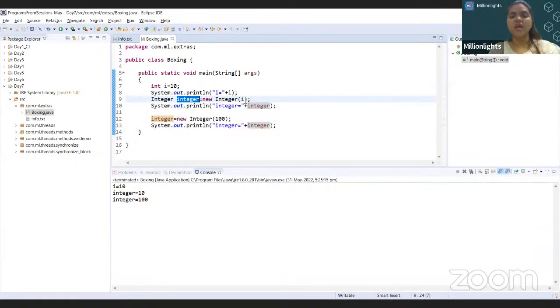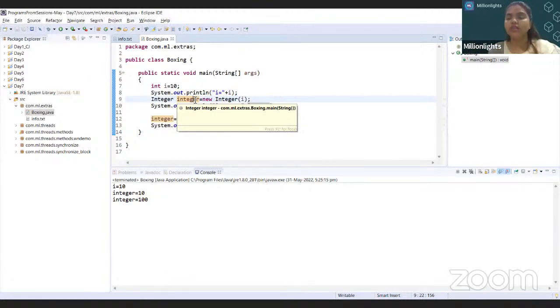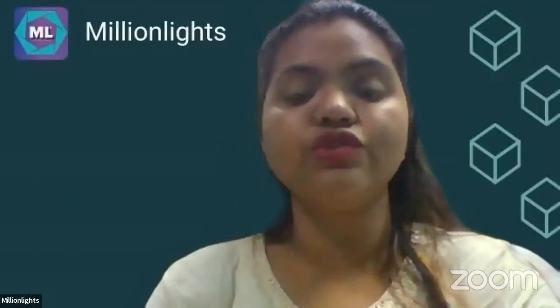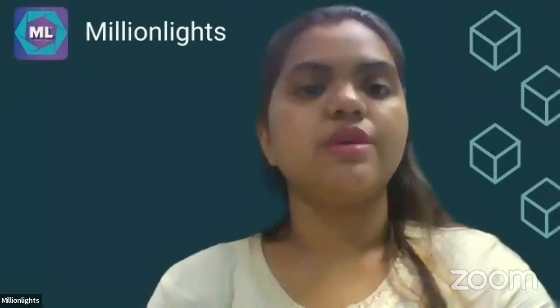So if I'm saying I has been assigned to integer, this integer container will hold a small block, which is going to have the value 10 in it. Yes, if I have to give you a good mental picture, let me just show it to you how it is.